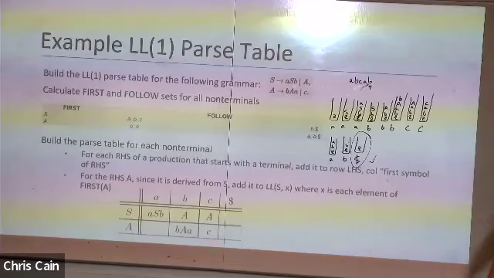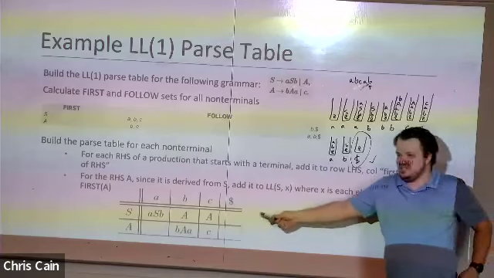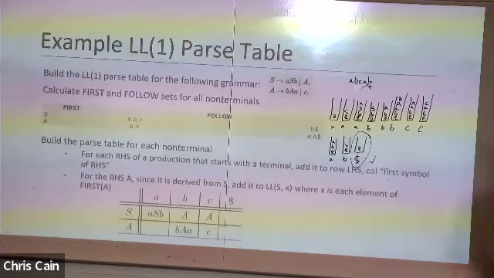Questions on this process? How using this table turned this into a deterministic process from our non-deterministic state machine? So you can kind of throw away the NPDA in this.